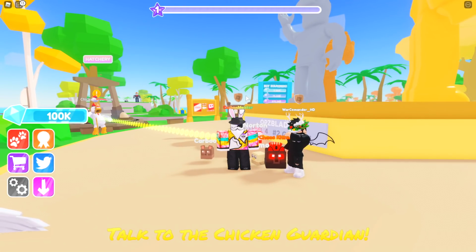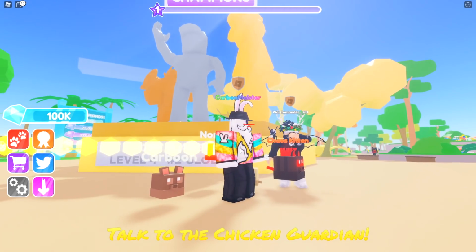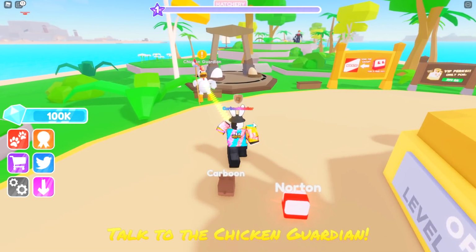But anyways, when you start off the game, you will be given the option to choose between 3 different pets. I chose the puppy, which I have named Carboon, and then you're going to be instructed to come over to the chicken guardian.